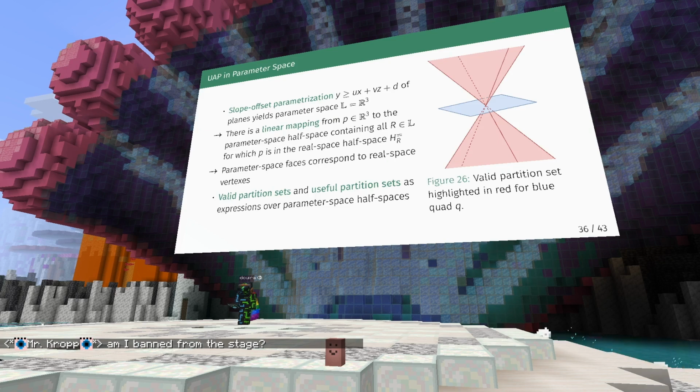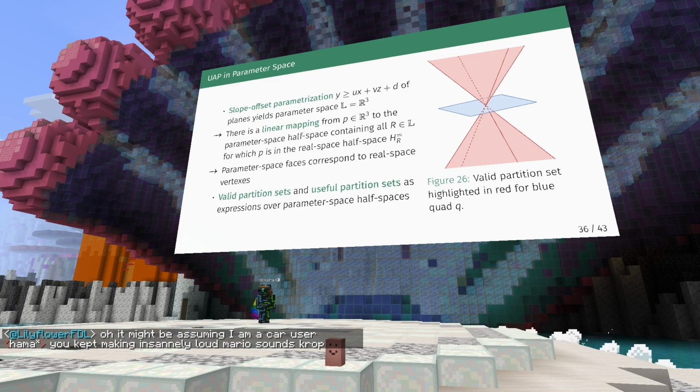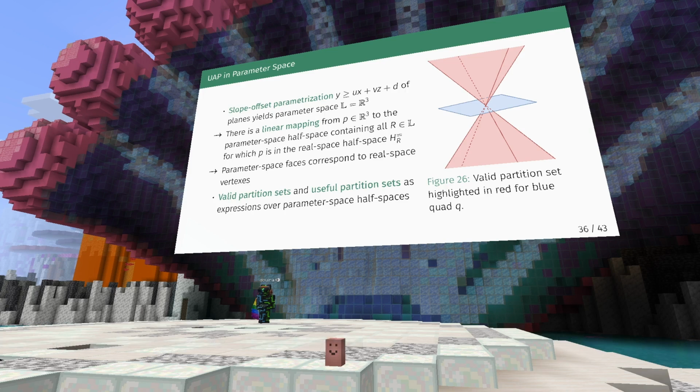So this is where the math starts. We can parameterize the set of partitions as points in a parameter space, which is more or less the same as normal space, and then we can find a linear mapping between the two.